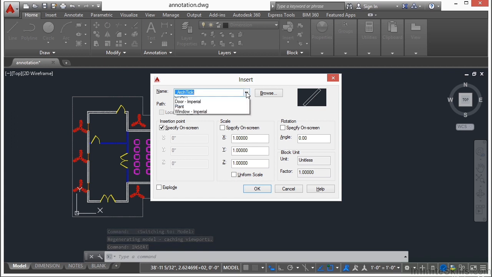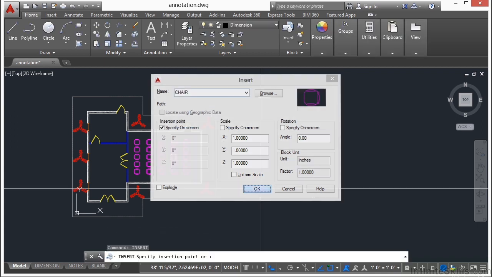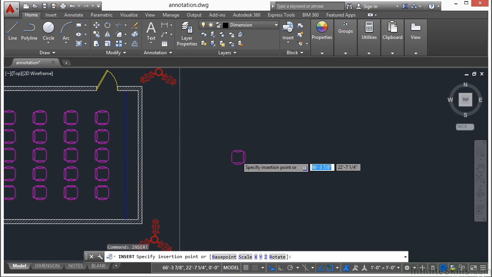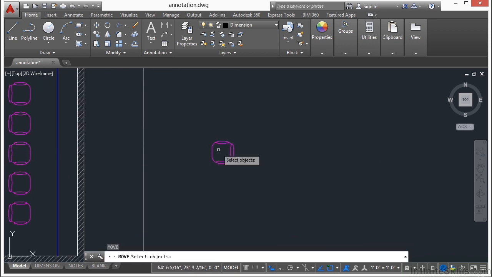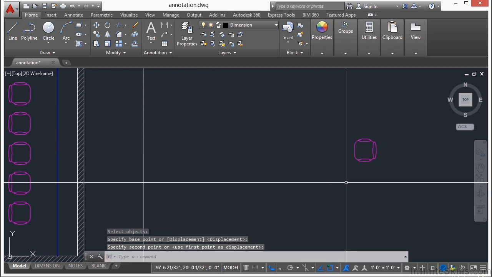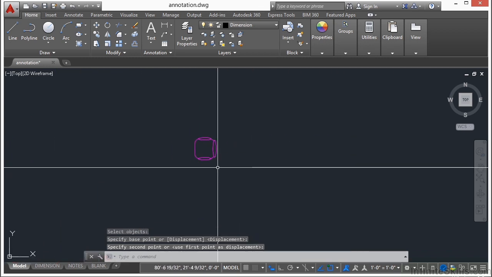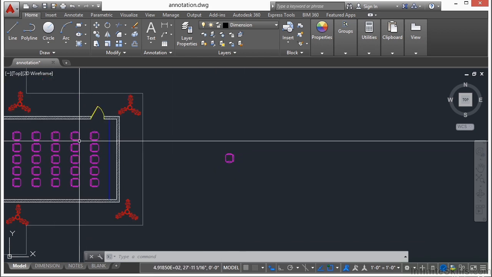And let's select the chair block. Click OK. And this is the chair block that is in the file right now. And insert it somewhere over here. We'll move it over a little bit more so we can just see the chair. Blocks are used to be able to create and as well as to be able to change objects very quickly, especially line work that is repeated, like the line work for this chair.